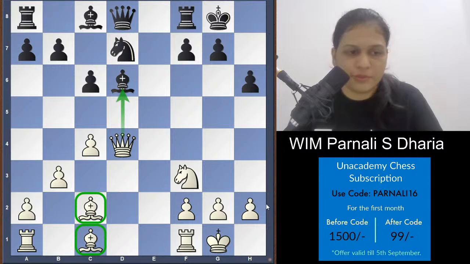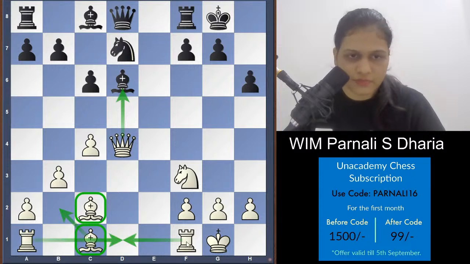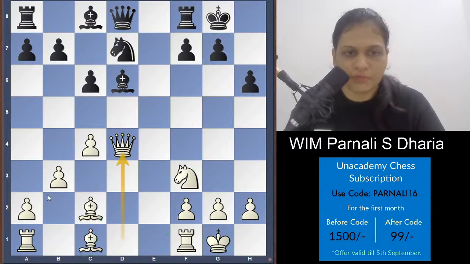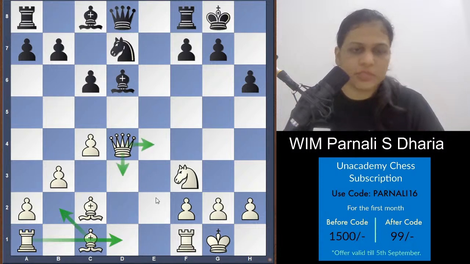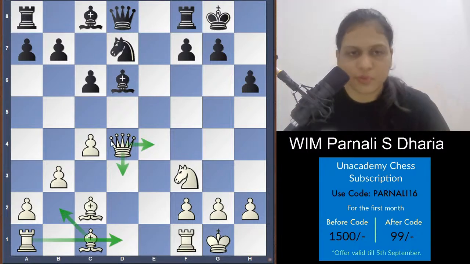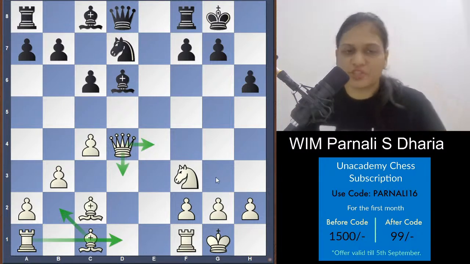Okay, I'll just tell you. Firstly, the bishop can go here, the rook can come here, or even this rook, depending on whether this rook wants to go here. Knight can jump here on f5, a strong square where it will attack g7, or the bishop can go here, rook d1, and queen e4, queen d3. So it's very easy for white to play here because the position is open and the pieces are really active.